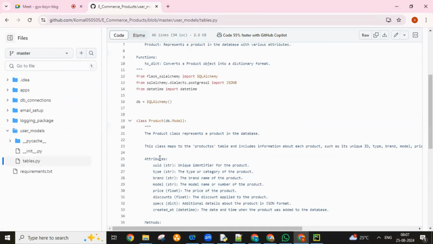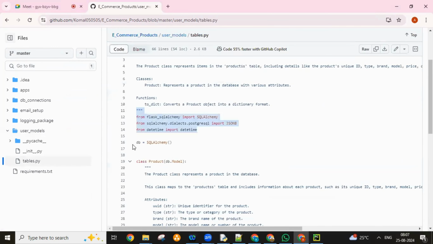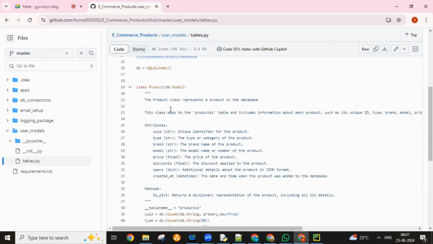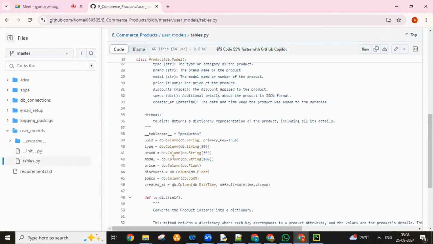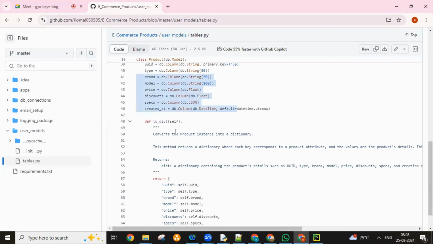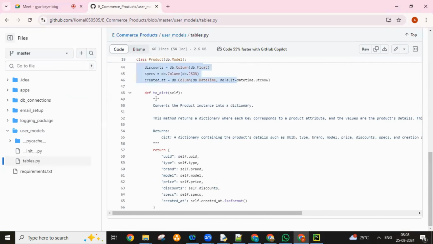You have defined this, SQLAlchemy things and DateTime. Got it? And you have created a class whose docstring is this, the documentation string of this particular class. This is nice. You are clearly saying what the attributes are and what the type of each is. Makes sense. And it also has one method, the string representation of the object. This would convert to a dictionary, right? Makes sense. And you even had a to_dict function. That's what we were discussing just now.